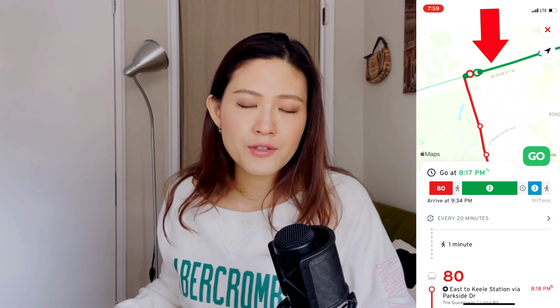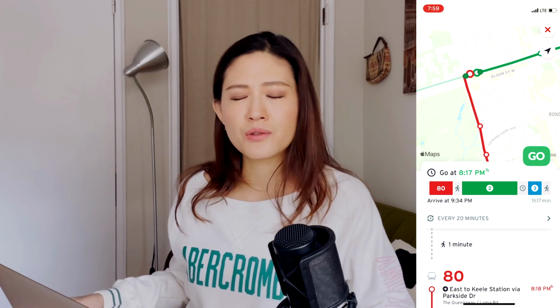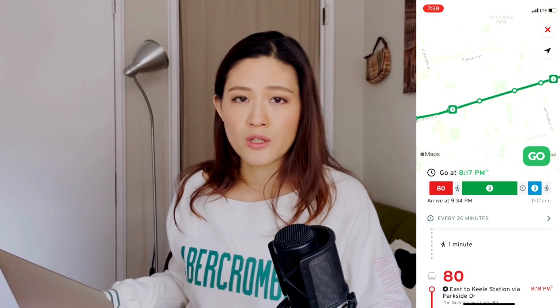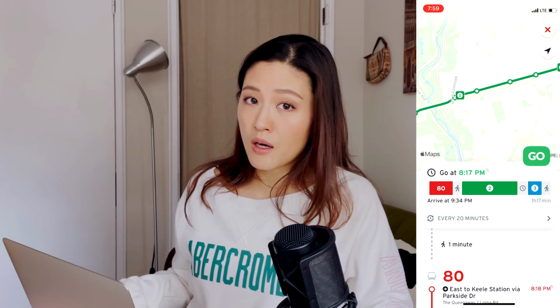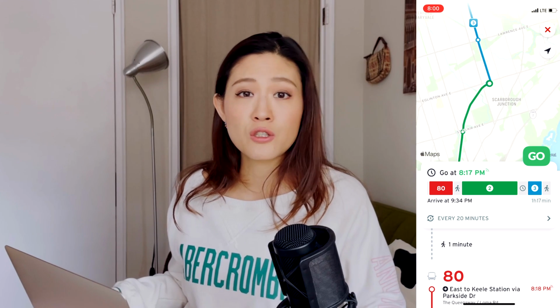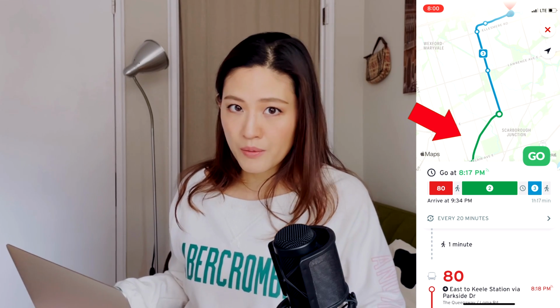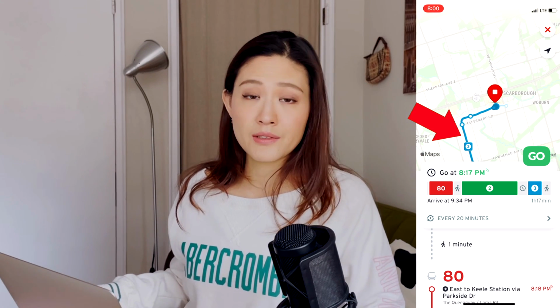And I know if you're new here in Toronto, it might be a bit confusing because you don't really know which are buses, which are subways, streetcars, and so on. But we'll talk about that in a minute. Then you would need to switch to this blue line, which is subway number 3. And now guys, let's look at the details of this connection.